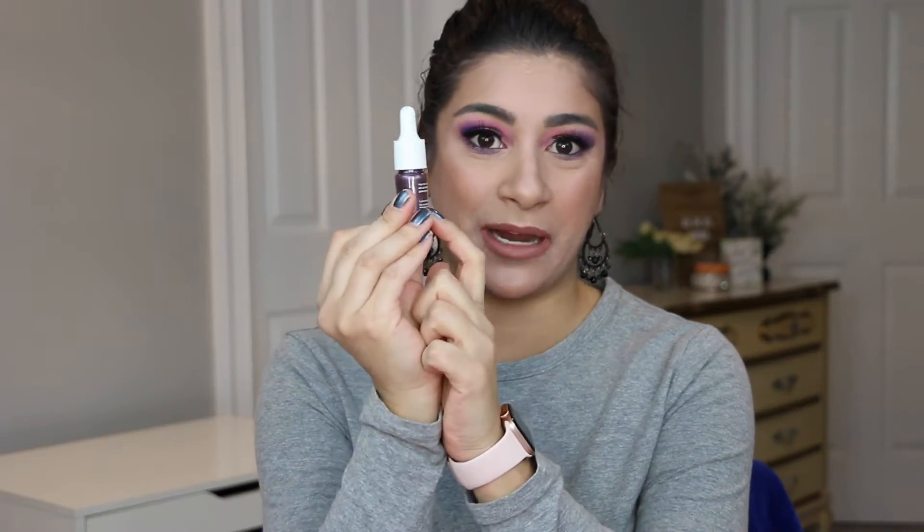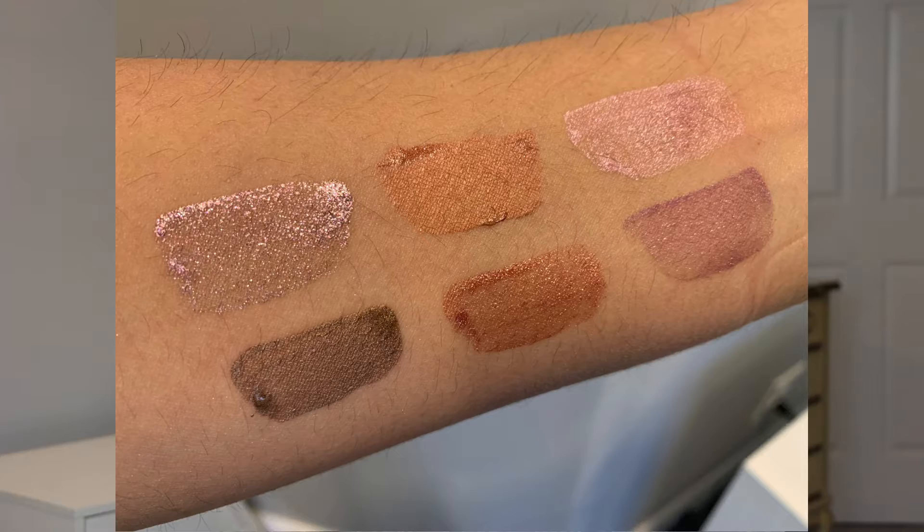These are made for individuals who want a wash of color on the eye. All of these are considered water tinted — all the shade names have the word 'wash' in them, and I'm emphasizing that because a wash of color is exactly what you're going to get. If you apply these on bare eyes you're going to get a tint, like a face tint — not a full-blown pigment. For me personally, I was disappointed because I was expecting it to be as pigmented as my Josie Maran ones, where with one swipe you get an opaque, beautiful color. With these you do not — you can clearly see my skin coming through the color in the swatches.